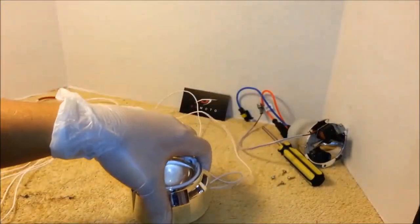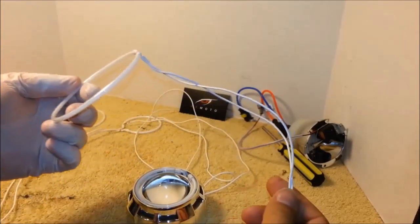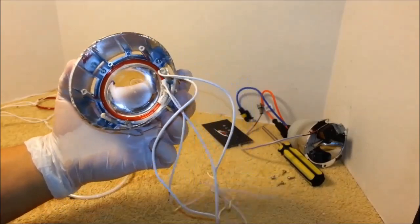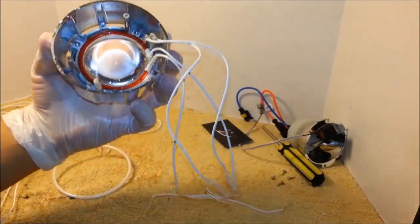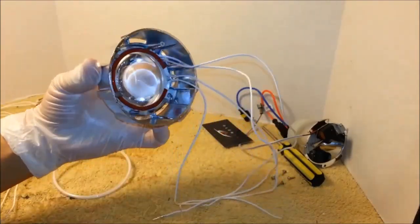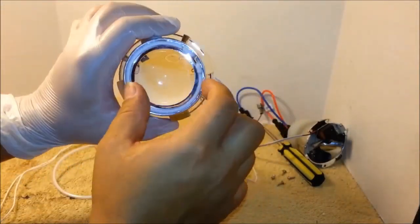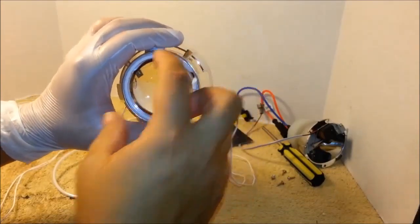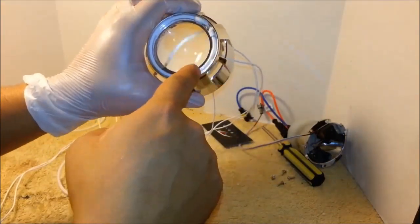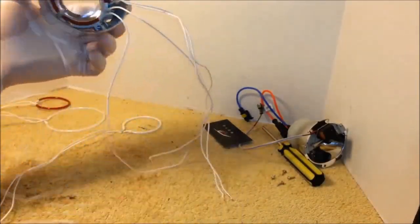Next step is we'll be doing the bigger halo ring over the projector. Now I'm doing this all in one shot. You might want to let these two dry a little bit for a couple of hours, because you don't want to pull on one of the wires by mistake and have the ring come off while the glue is still not dry. It takes some practice to be able to do all three rings in one shot. So you can pretty much do the smaller one in the front and then the demon eyes together, let it dry for a couple of hours, and then do the bigger one.